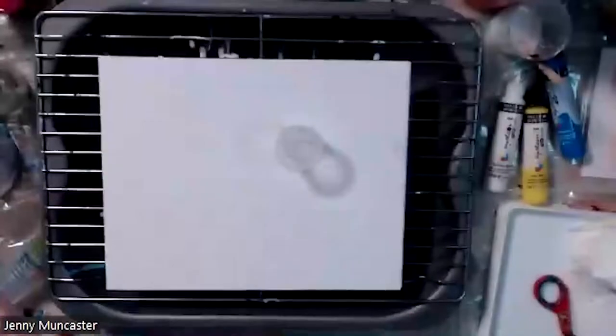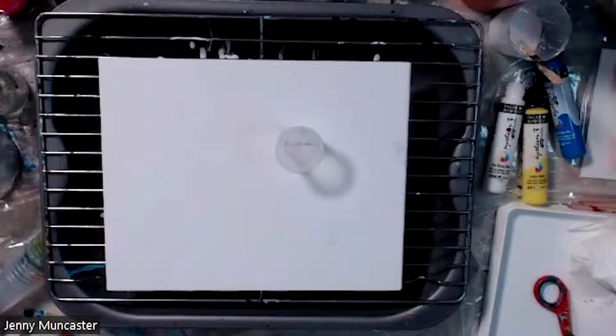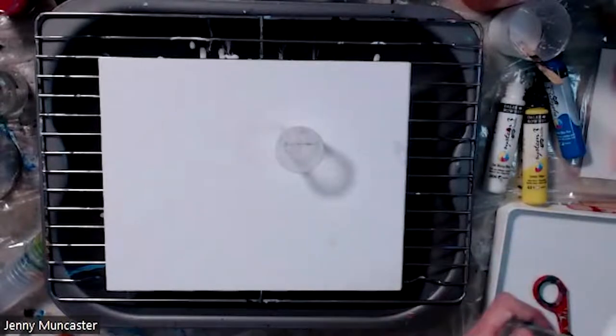And I need some black as well. So I'm just going to get another little cup. I wish you could see the studio. It's absolutely full of bottles of paint everywhere.